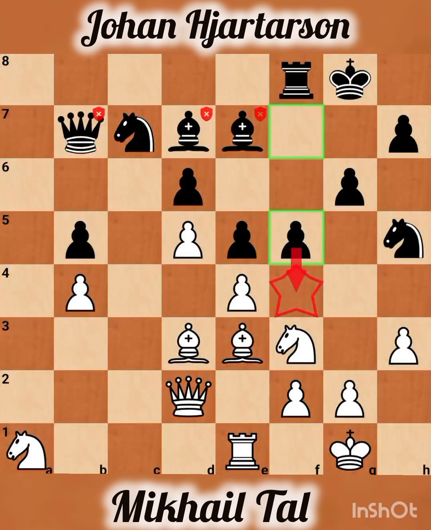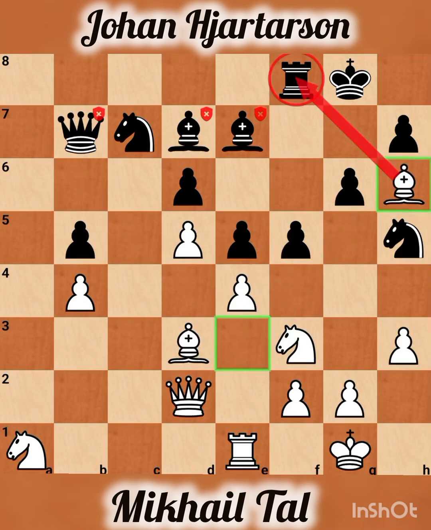We have a move f5, trying to trade in the center, or if Mikhail doesn't take, he can attack the bishop with the attack, because this dark square bishop doesn't have any square to go, so he has to take, or he can go back to h6 attacking the rook.